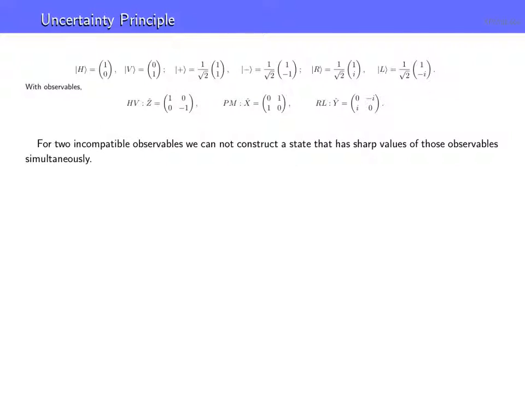In the past two lectures, we examined the commutator, which was the product of operators subtracting their multiplication in different orders. And we saw that was tied to whether there can exist sharp values for the observables or not. What we want to talk about here are two incompatible observables, meaning the commutator is not equal to 0, and we want to examine the implication of that.